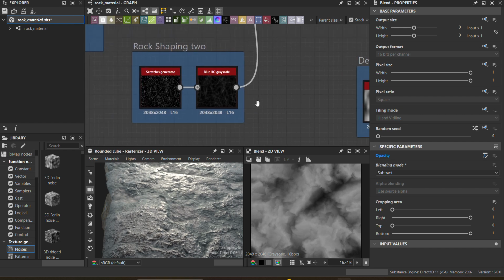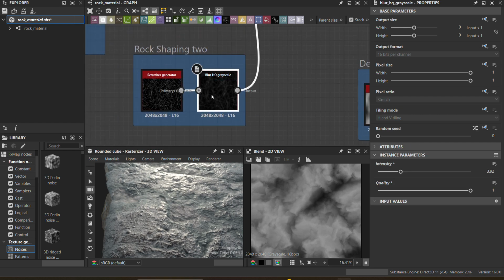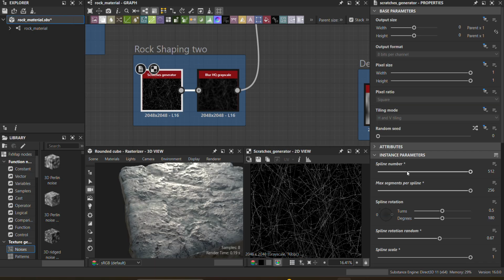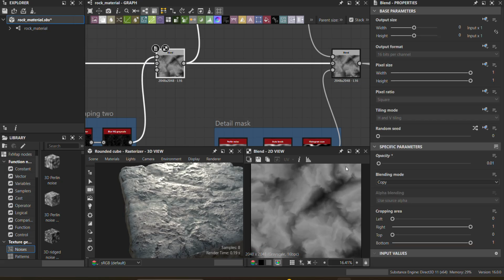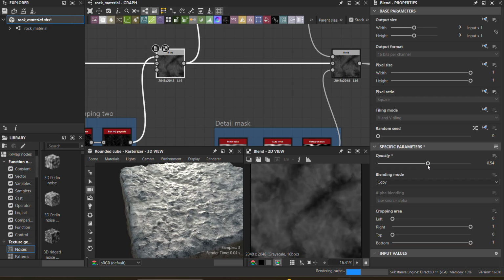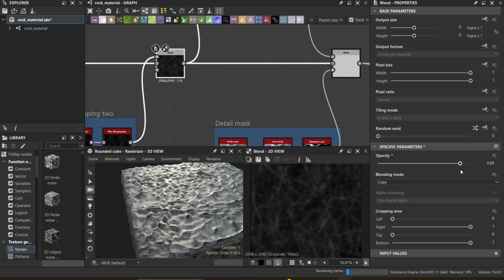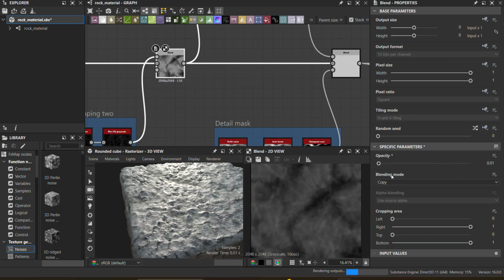There's some rock shaping that goes on right here. Kind of gives it more scratches through this blend. The higher you turn it up, it kind of gets real ugly.